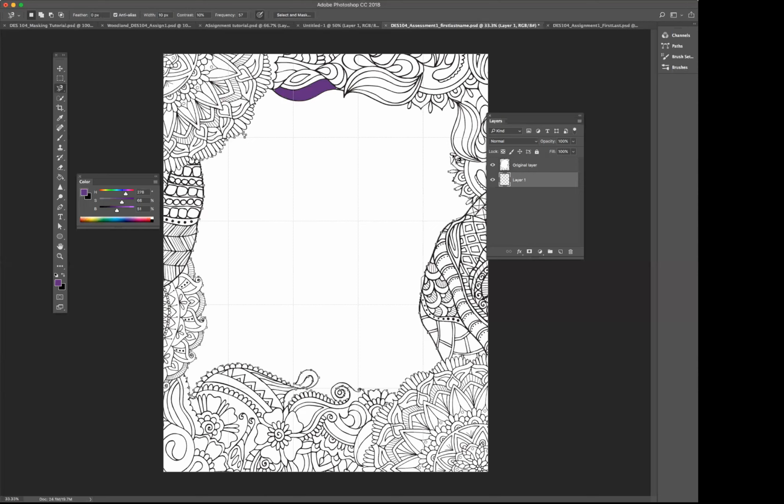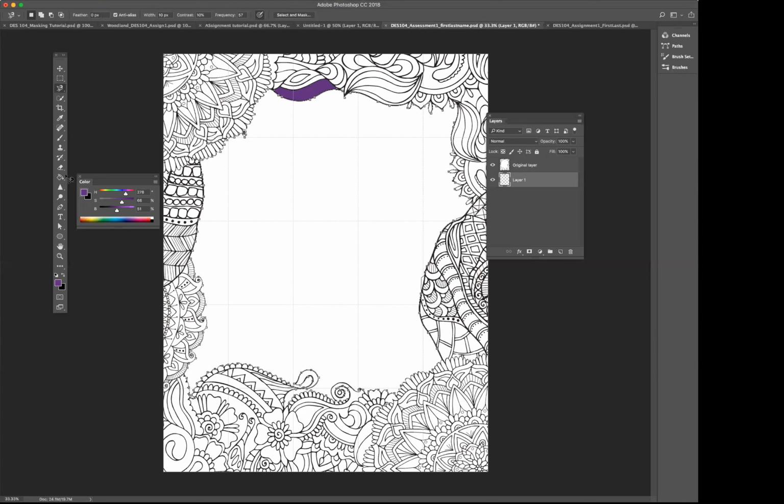The idea here is to get back to the original point. So I'm tracing this entire interior portion of this picture, and notice how I'm on layer 1 to do all of my coloring and tracing. I'm going around here, almost back to square one, and then I'm going to click on the original point.